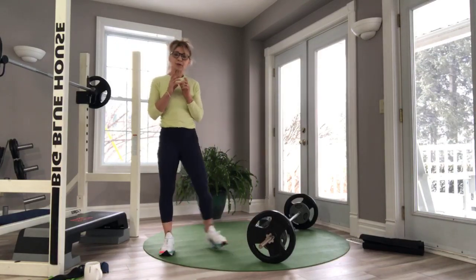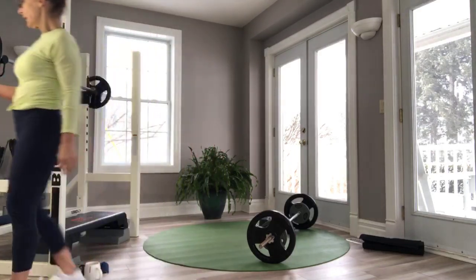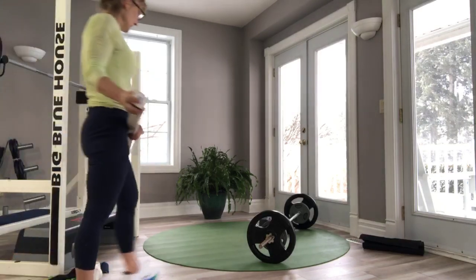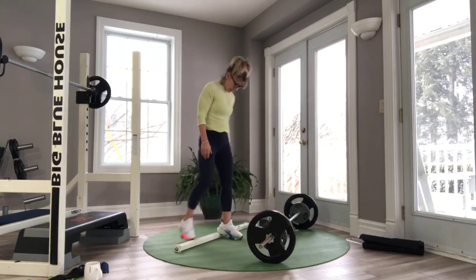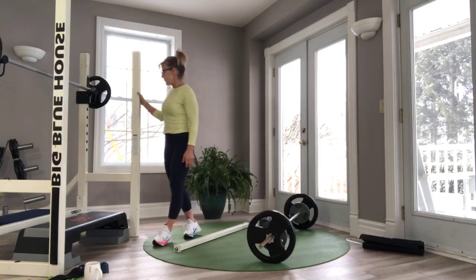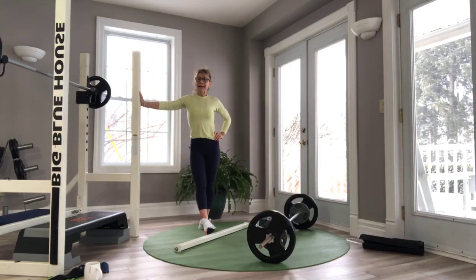Moderate weight for your goblet squat that has the elevated heels. Okay. The bar I've been using for my elevated stance felt pretty sturdy. So that's what you need to be looking around for. Woo, little dizzy. Two sets of 20, we got this.